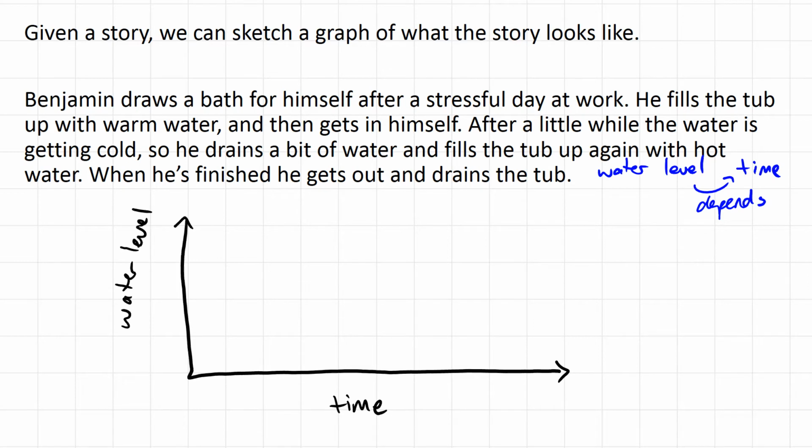So to start with, at the beginning of things, there's no water in the tub. So it's going to start at 0 for water level. And you notice there's no time on the x-axis. There's no level of water defined by a scale, and that's because we just aren't given those things. So we have to sketch the general shape, but we're not going to put the exact values of these variables on there.